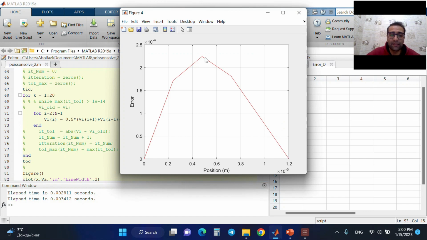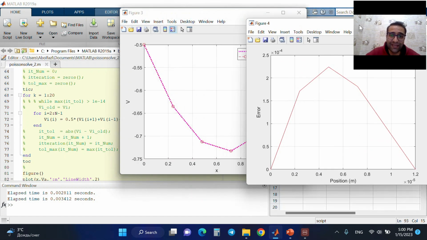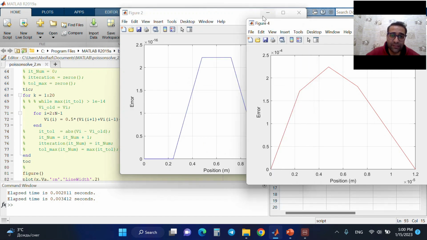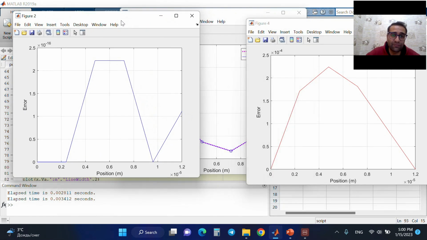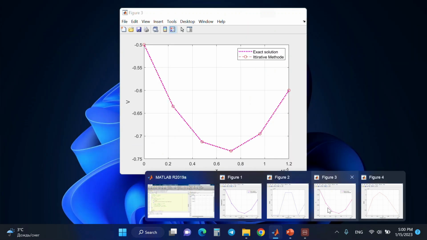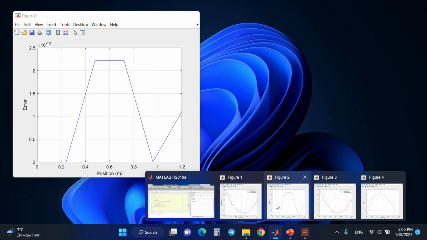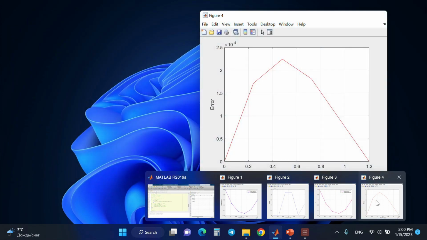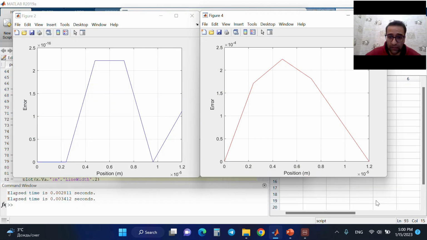You see, the absolute error is in the order of 10 to the minus 4, but in direct calculation, what we found is in the order of 10 to the minus 16. Very different, although the appearance is the same at first glance. This is exactly the same that we have here, but no. You need to look at the error. Here the error is quite low, but here the error is considerable.